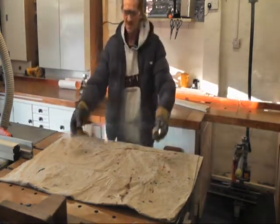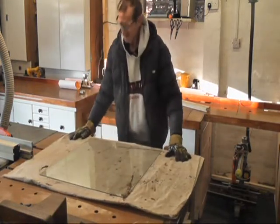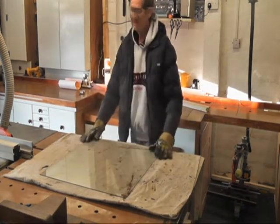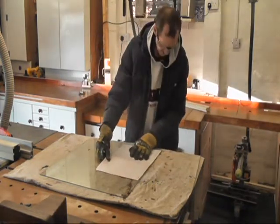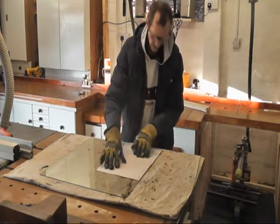I'm just using a standard piece of 2mm greenhouse glass. Good and cheap for that, £4 in your local glass centre. And you can get, depending on the size of them, obviously, a few pieces out of that. Just slightly bigger than the paper is what I want.